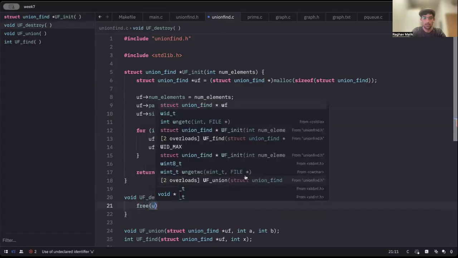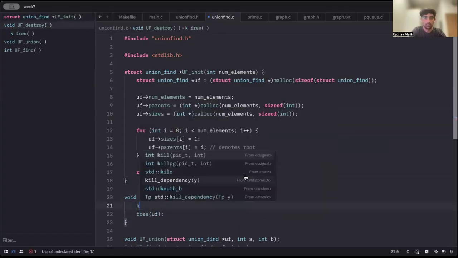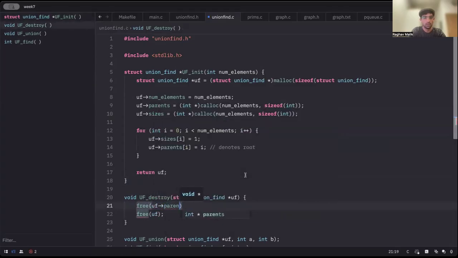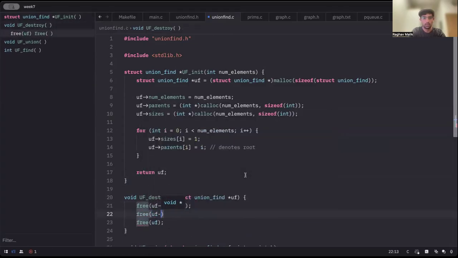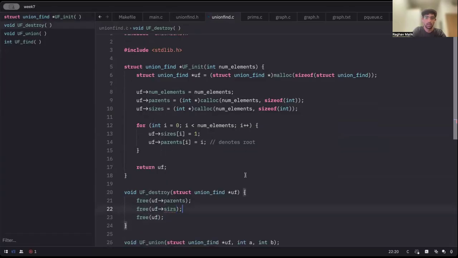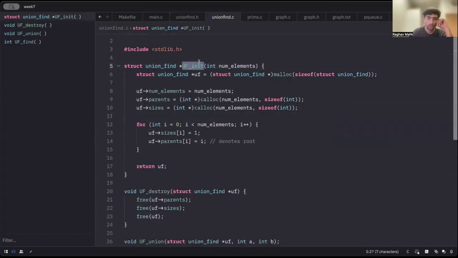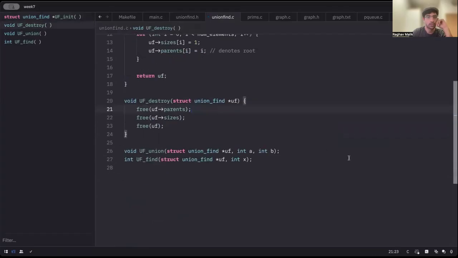Obviously I want to eventually free this thing. I want to say free UF parents, free UF sizes, and then free the actual pointer. Great, okay, good enough. So we've got our initialize and our destroy.